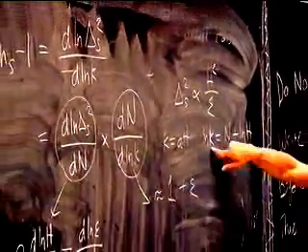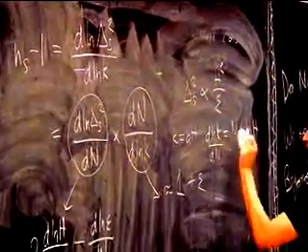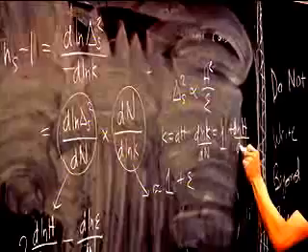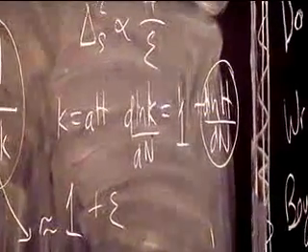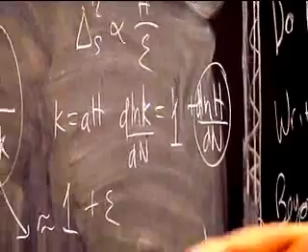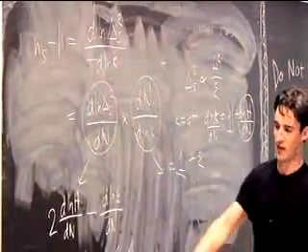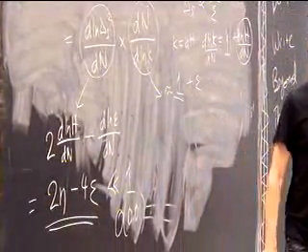And now if you take derivatives with respect to N, you get 1 here, you get some epsilon here, and then you just take the inverse. And so that's how you get 1 plus epsilon. And this epsilon is small, so it's just 1, it's only a second order correction to this result.